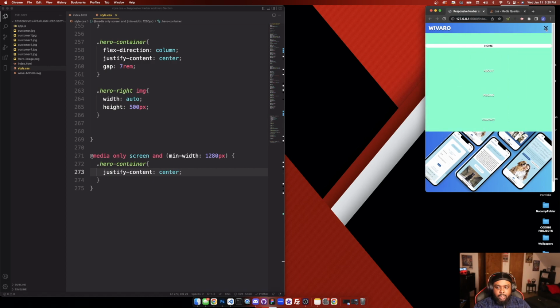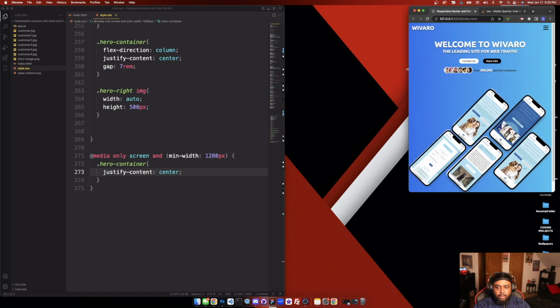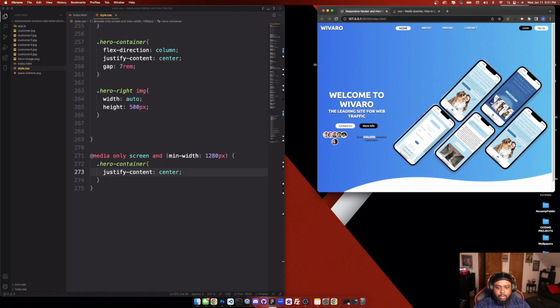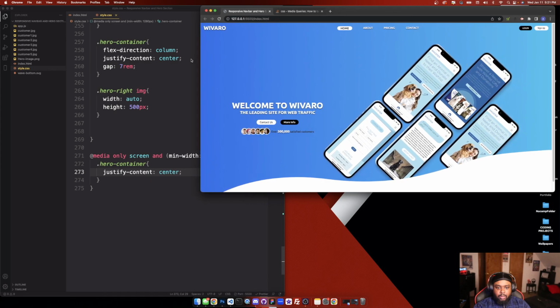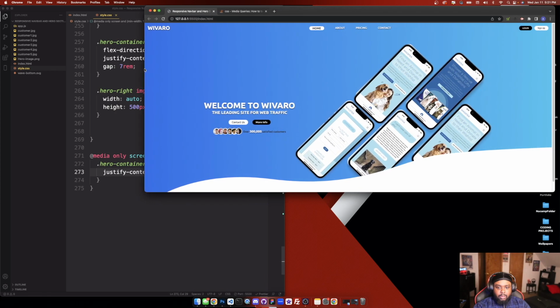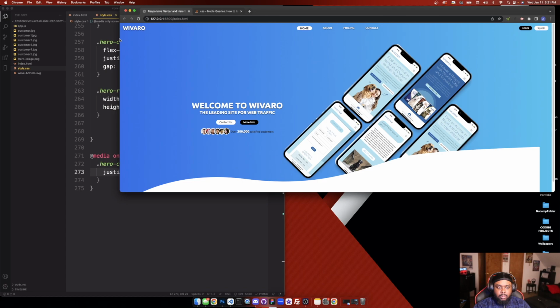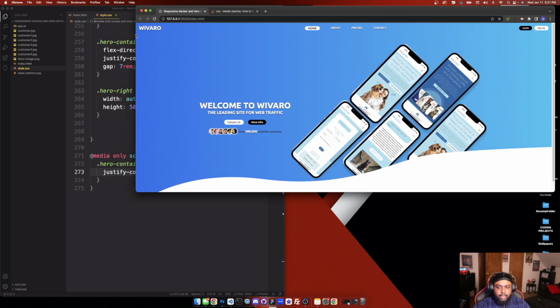Oh yeah, we gotta work on that too. So come on. Good. Okay, so maybe like right here. Because I mean, websites aren't meant to be this wide.